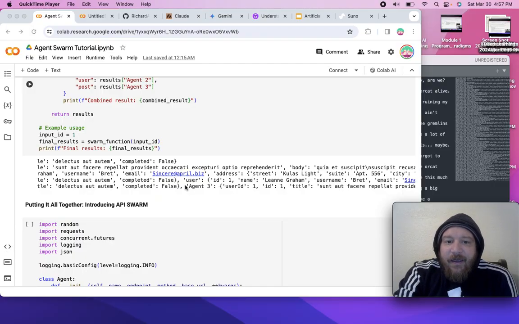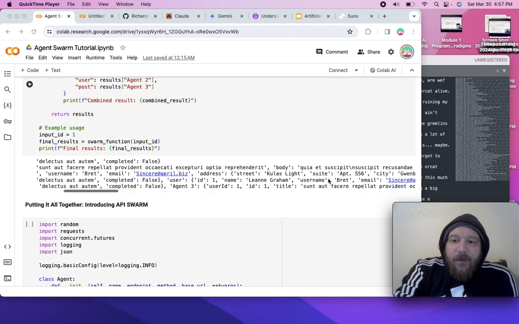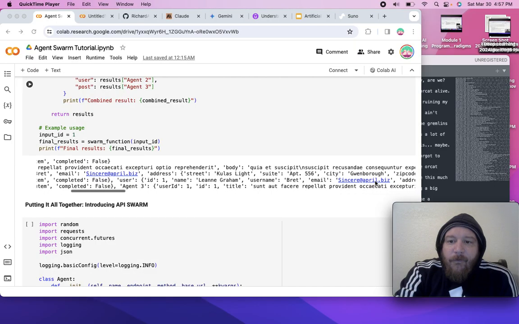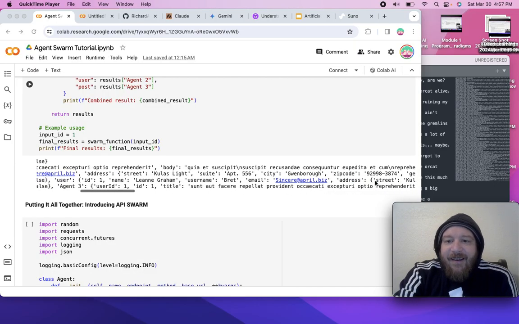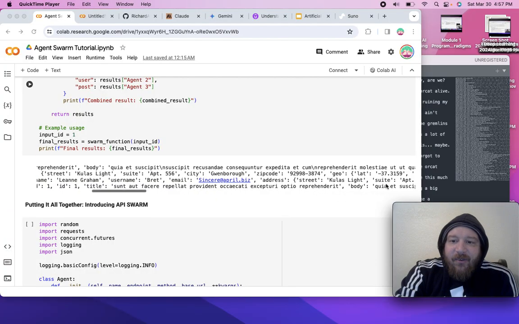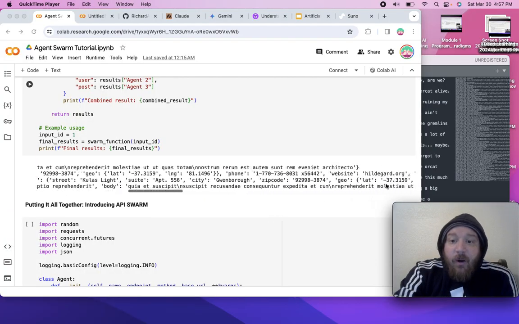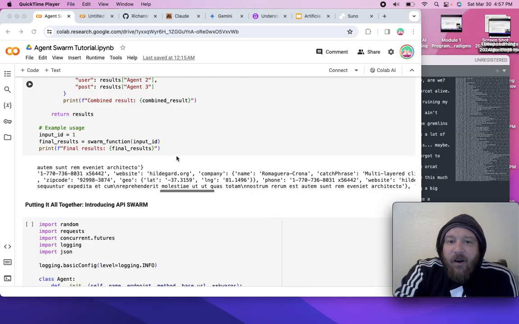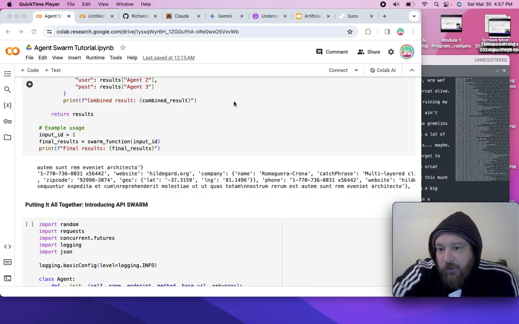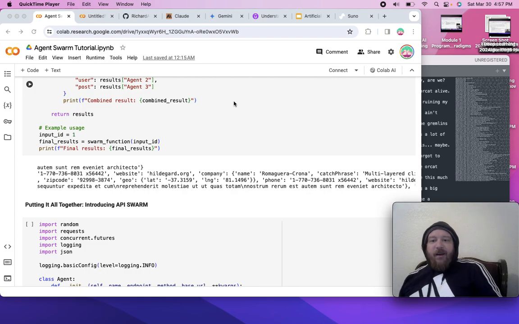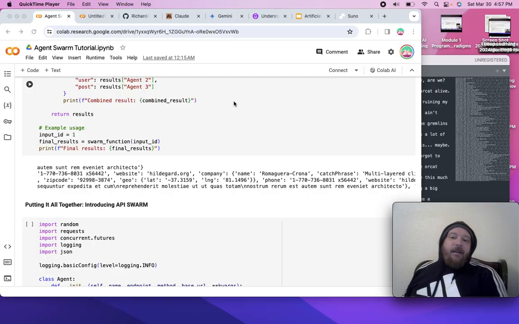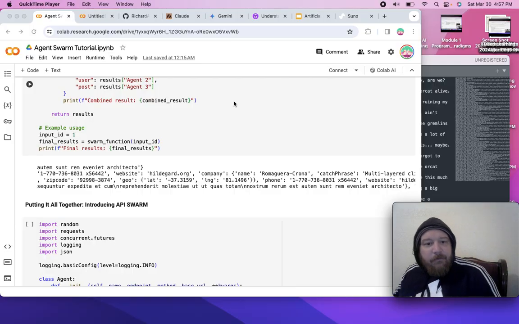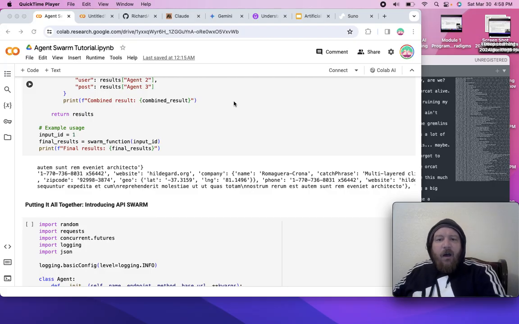So you've got the name, email address, street, email, and this is again all made up data, right? Zip code, etc. But that's what you want. We can see our agent swarm, our little agent guys, are pinging these URLs and bringing back data, which is what we want, right? So this is good. So we know we can do this, right?